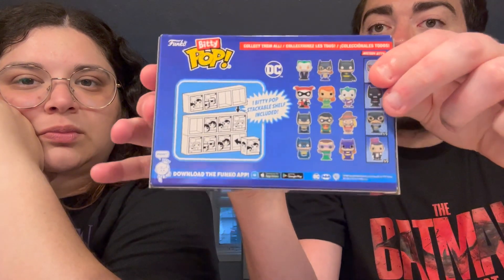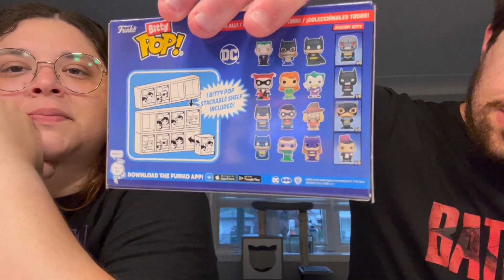We ended up pre-ordering the TMNT ones and some Disney Princess ones. I like a lot about it and I hate a lot about it. I think the presentation is actually a lot cooler than I thought. It's kind of a more mainstream brand way of making a certain kind of Funko. There's some thought put into it even though it is a bit goofy. I like that it comes with its own little case. Each of them comes in these long cases — you can fit them all in — it's kind of like die cast, small small.